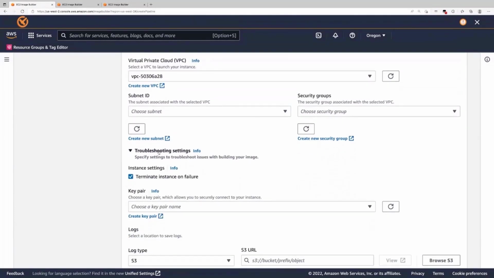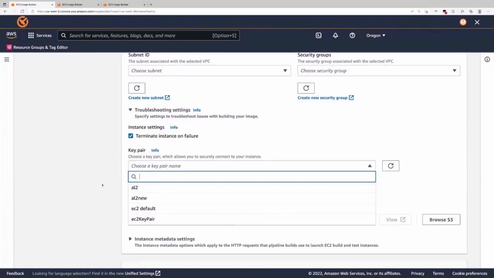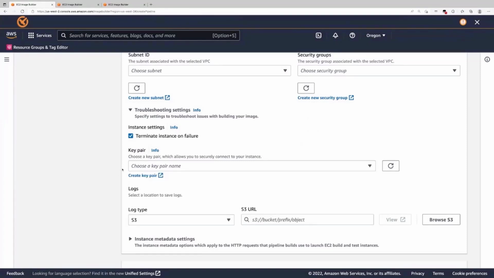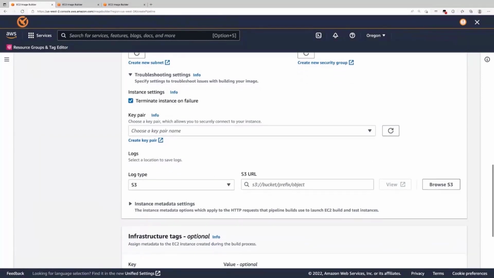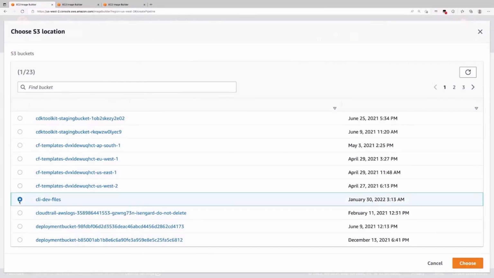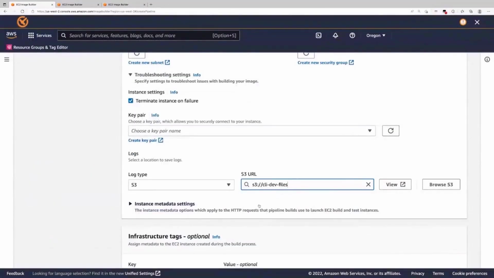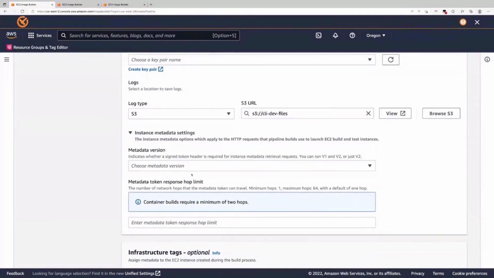And apart from that, you can also specify a couple of troubleshooting settings where you specify the key pair with which you can log into the EC2 instance and then actually run through the debugging logs of all the components, so that it helps you in adding extra visibility to what's happening on the instance. And then once you are done selecting the key pair, you can also specify an S3 bucket where you select where I want to export my logs. So for example, I want to export my component execution logs to one of the AWS buckets I have. And then there are a bunch of other settings about specifying the metadata version.